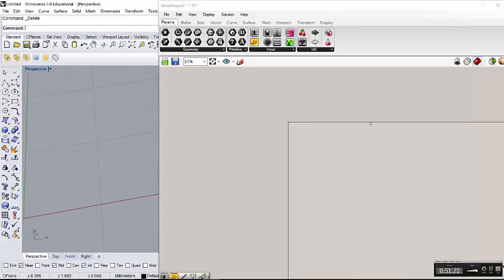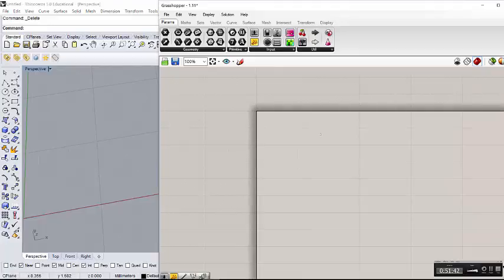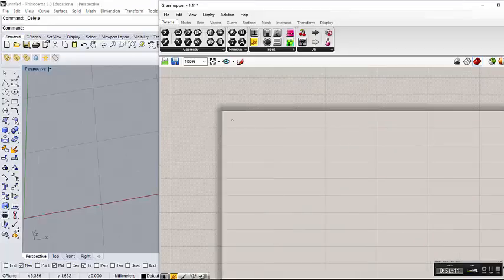How do you guys think we could get a point field? So a big field of points. How would you guys go about it? One idea? Create points and move them. Yeah, we can create points and move them a number of times. So let's try your idea.